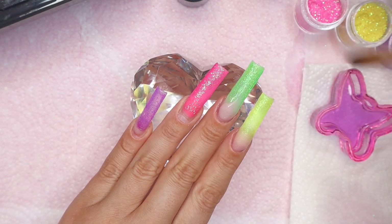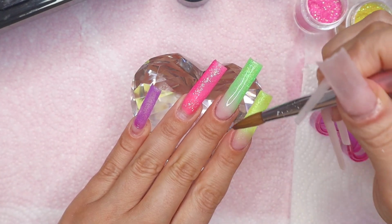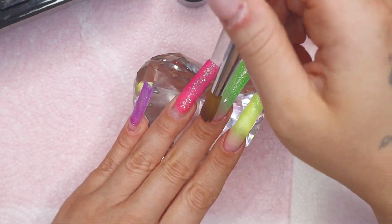This is the only nude shade of acrylic that I have left because a lot of my other ones are used up, so I do definitely have to restock on those. But yeah, this color is pretty. You just have to build it up if you want to do an ombre against such bright colors.